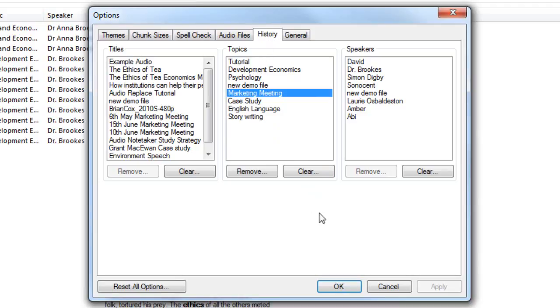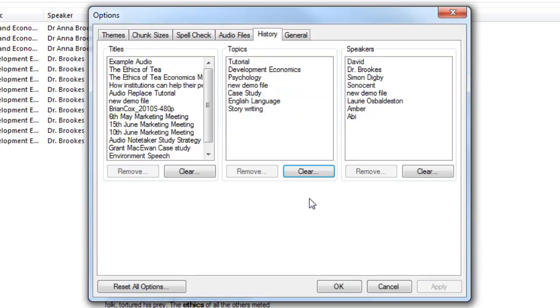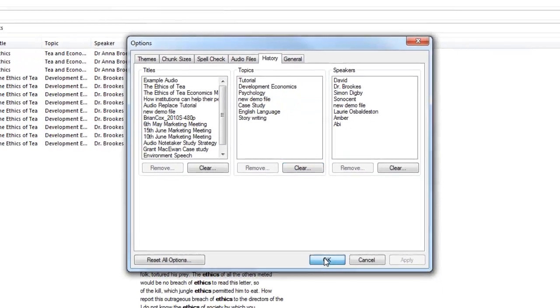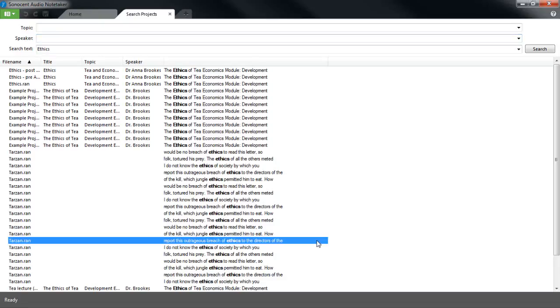Every time you open an Audio Notetaker file, we update the history, so opening the file with something you have deleted from the history will add it back in. You can reset all of your history at once. This includes your search folders and history, but also includes other items you may not want to delete, such as the keywords used in your text searches, the last folders you use to save and open files, and your recent documents lists.